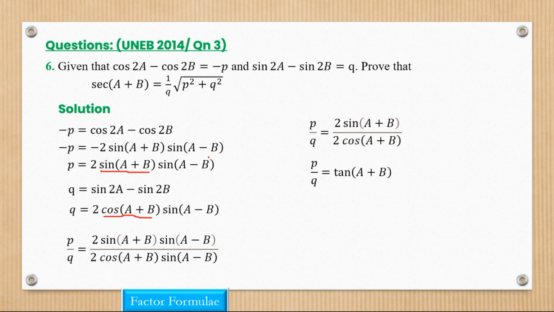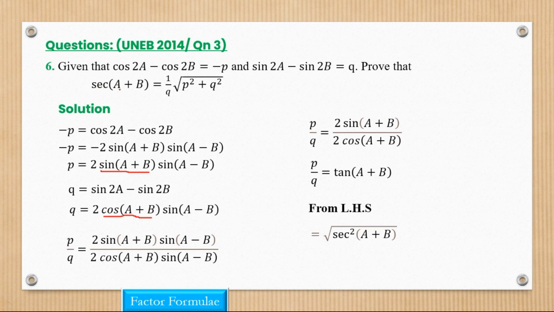Alright, now if we remember the different identities that we derived at the beginning of trigonometry, remember that 1 plus tan squared theta is equal to sec squared theta. That means there's a relationship between tan and sec, so we're going to make use of that relationship. Since in that equation the sec is squared, we're going to first square this sec. Let's first solve it from the left hand side. When we square it, we have it being like that.